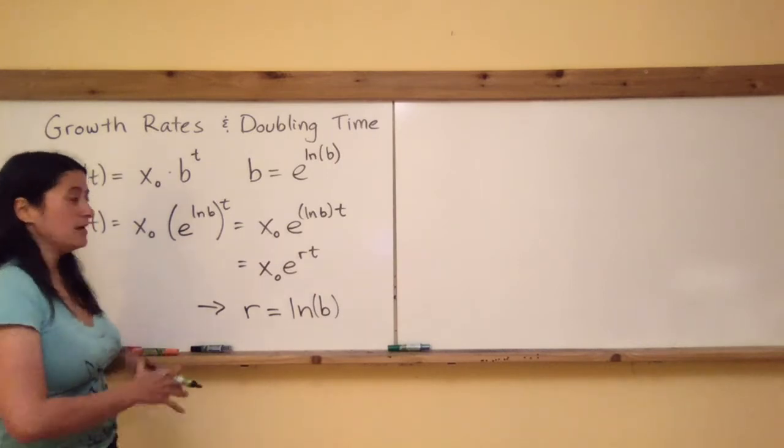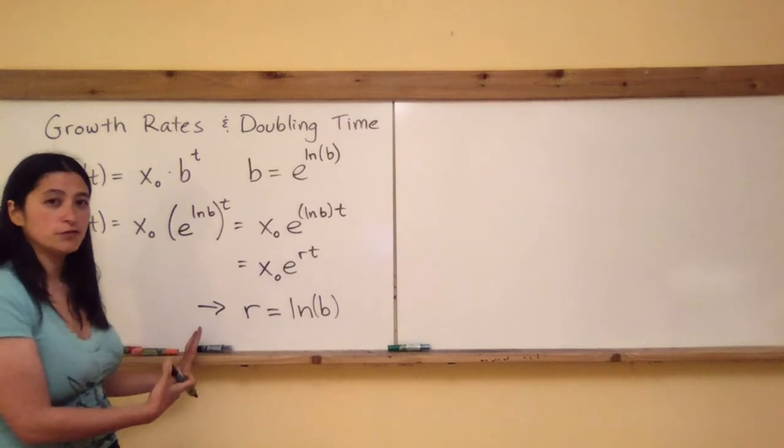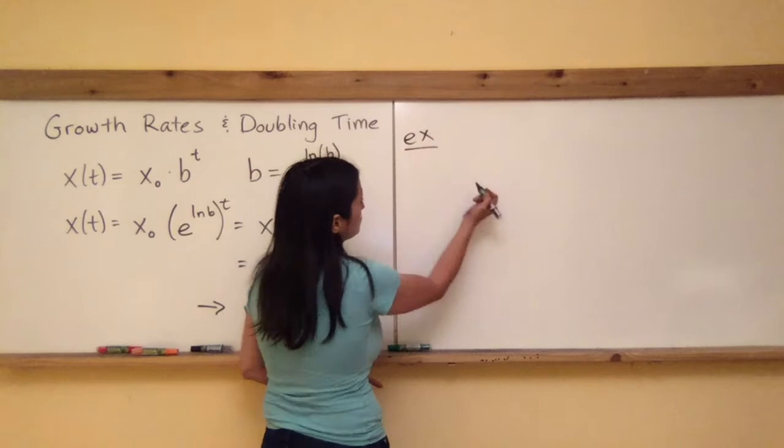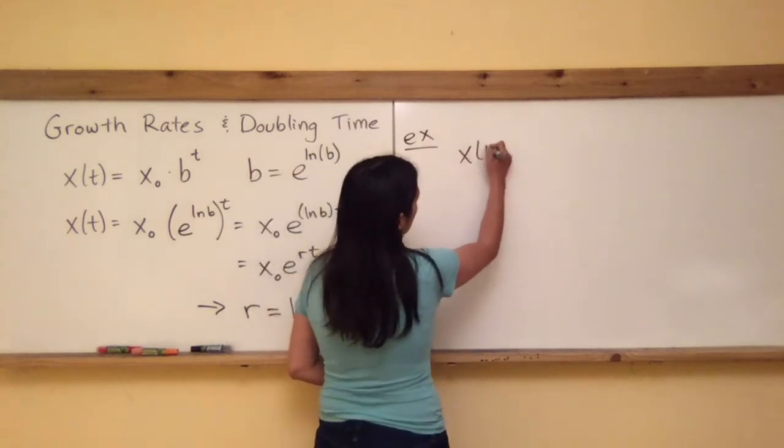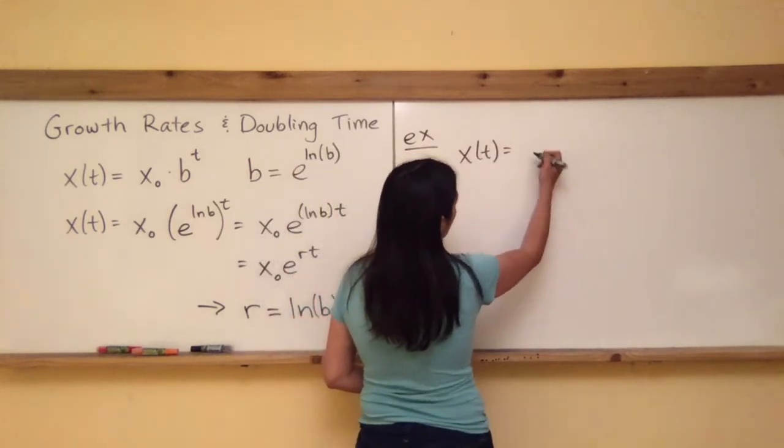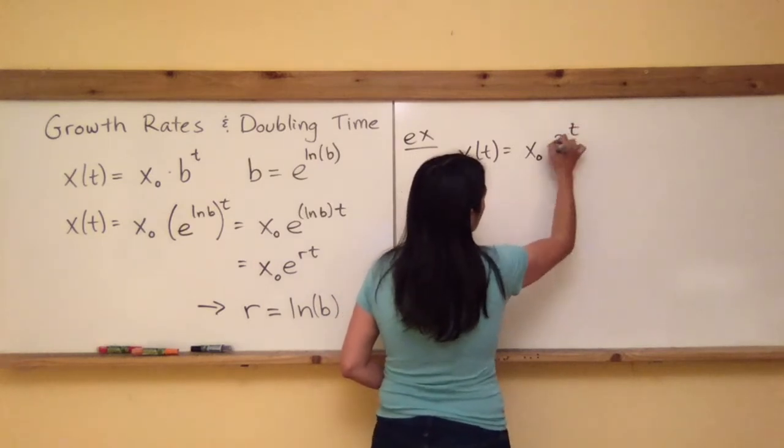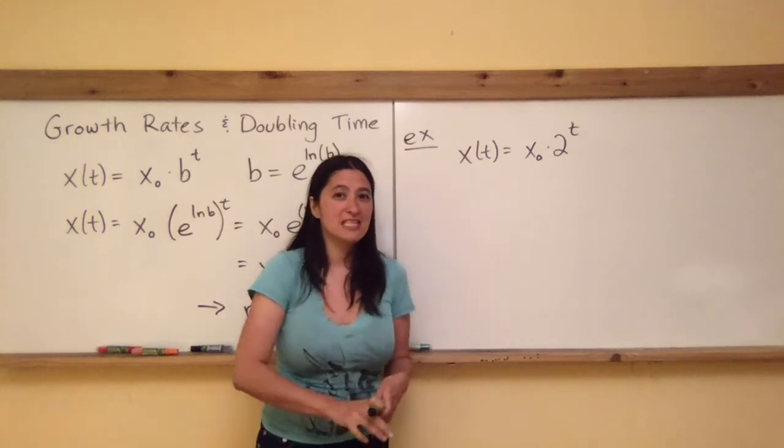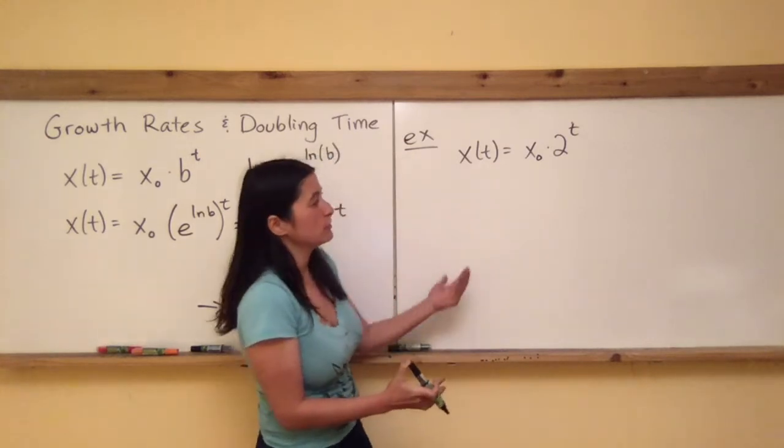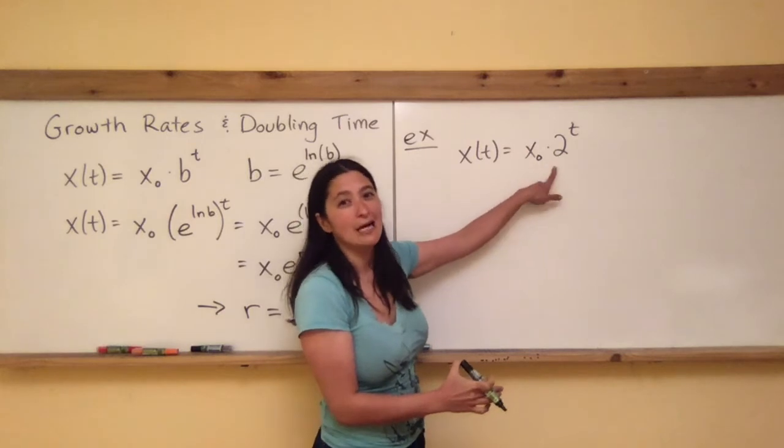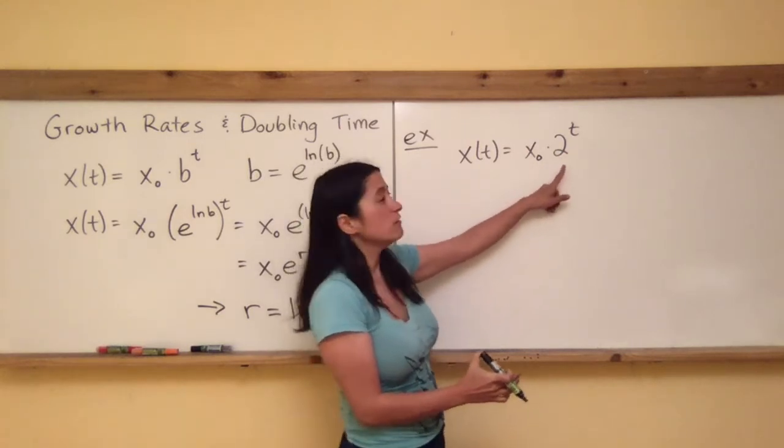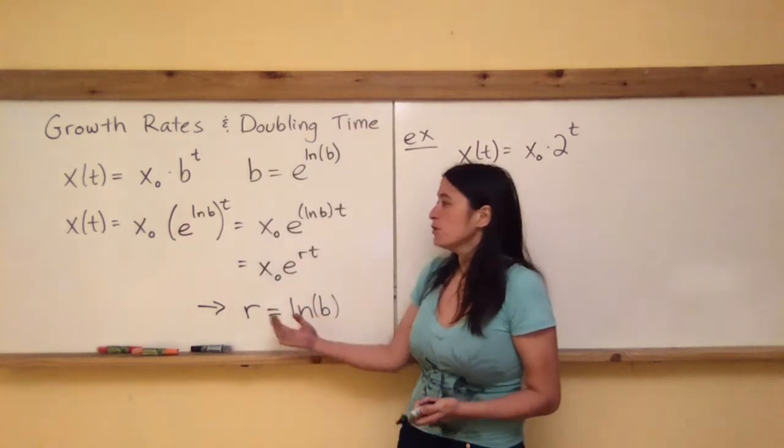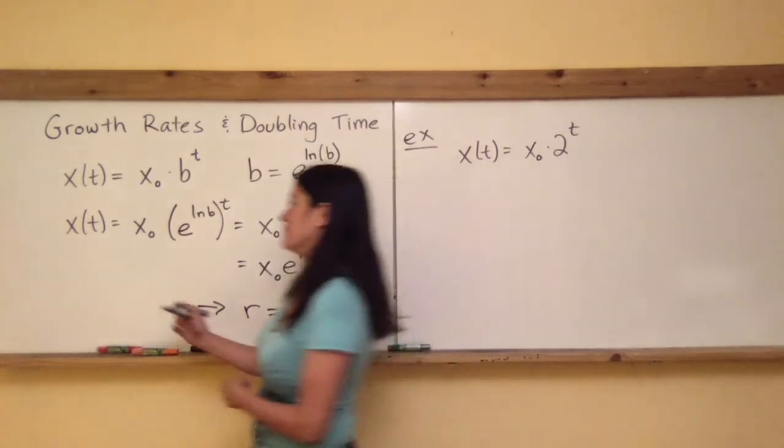I hope that with some practice that starts to feel more comfortable for you because a lot of times you may see, for example, some sort of growth rate described as X₀ times 2^T. Maybe I have something that doubles every hour and T is in hours, and if something's going to double every hour, it would be really useful for me to use the base of 2 because it's getting times 2, times 2, times 2 for every additional hour that I wait.